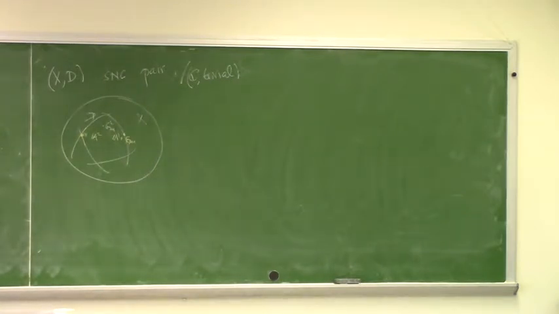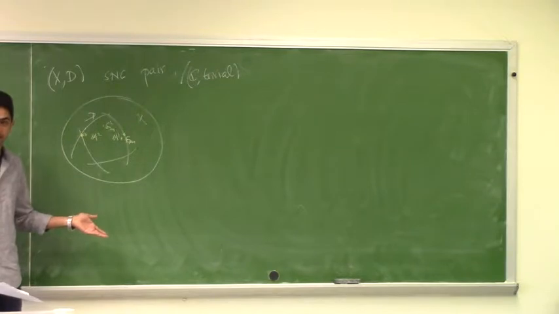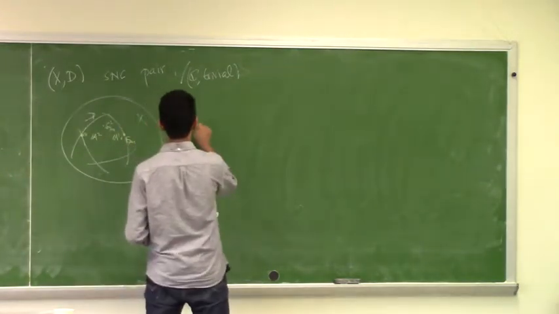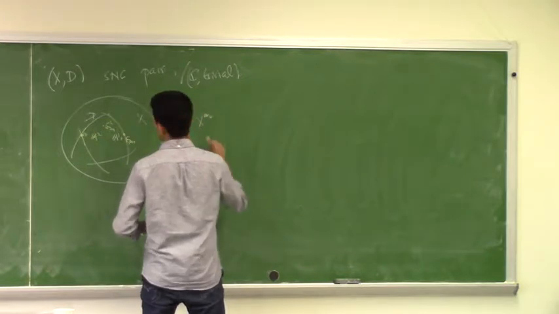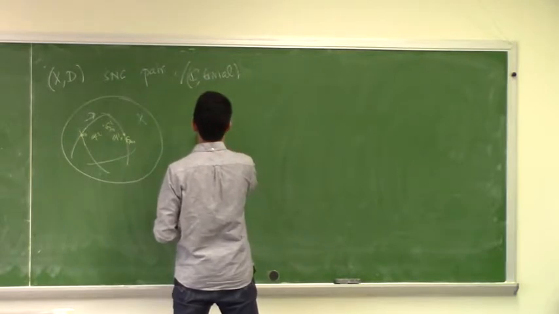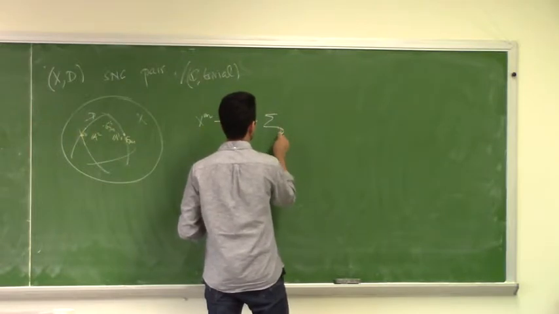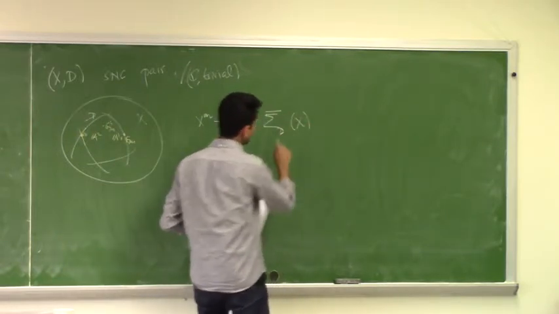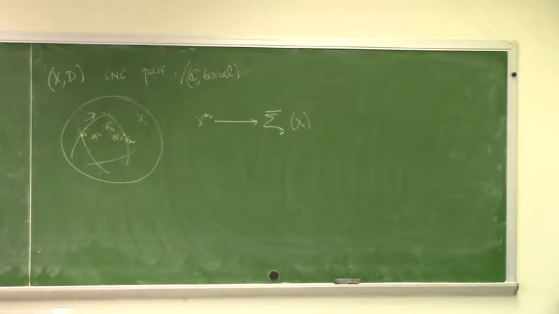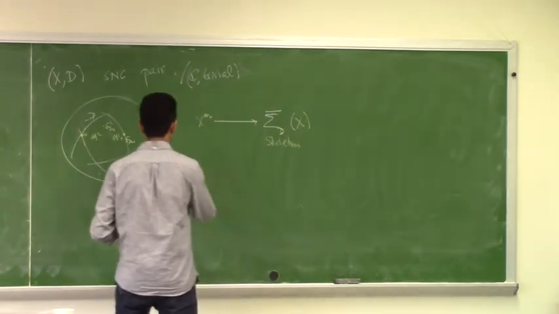Okay, so I'm not going to get into too much about how one does this, but you can take the tropicalizations of each of these pieces and glue them in a well-defined way. So this produces a map from X analytic, and how this fits in with this picture is very interesting, but I don't think I'll have time to get into it. X analytic maps onto what's called the skeleton of X, and I'm sticking the divisor D there because it depends on the choice of D. Okay, so this is called the skeleton.